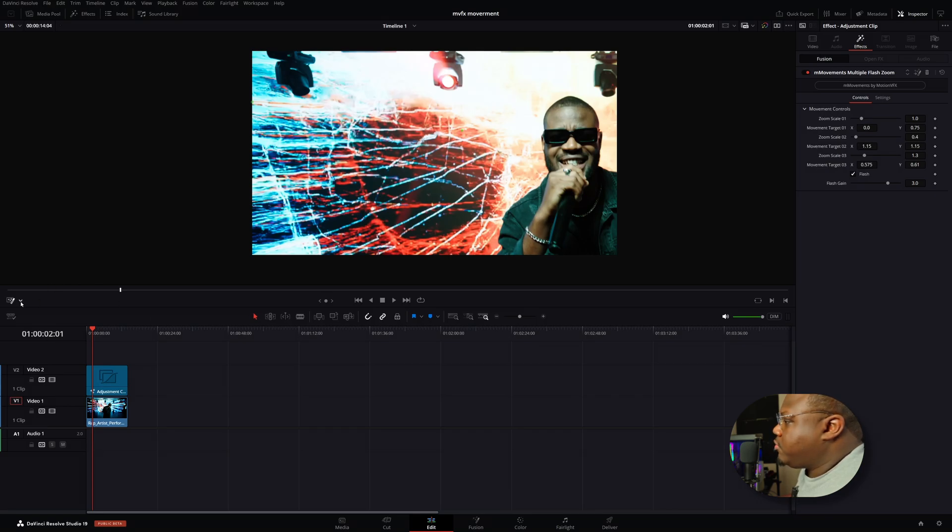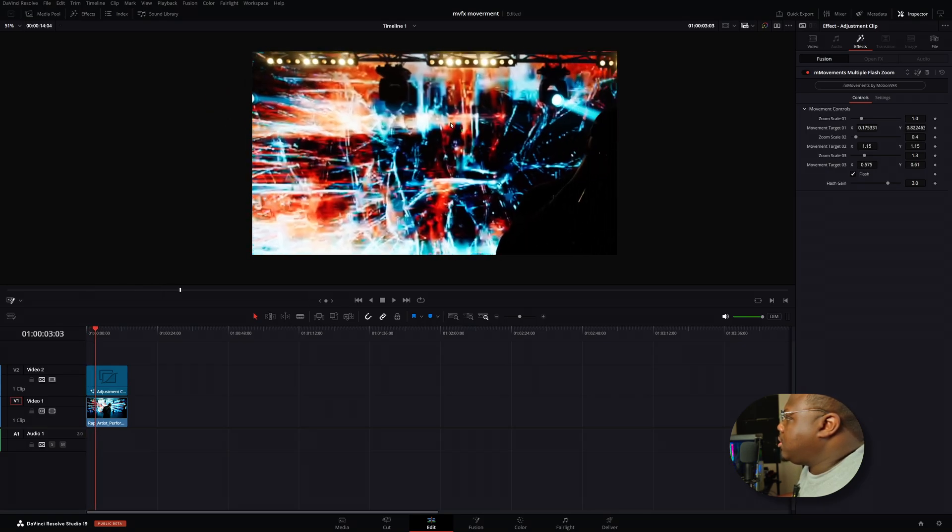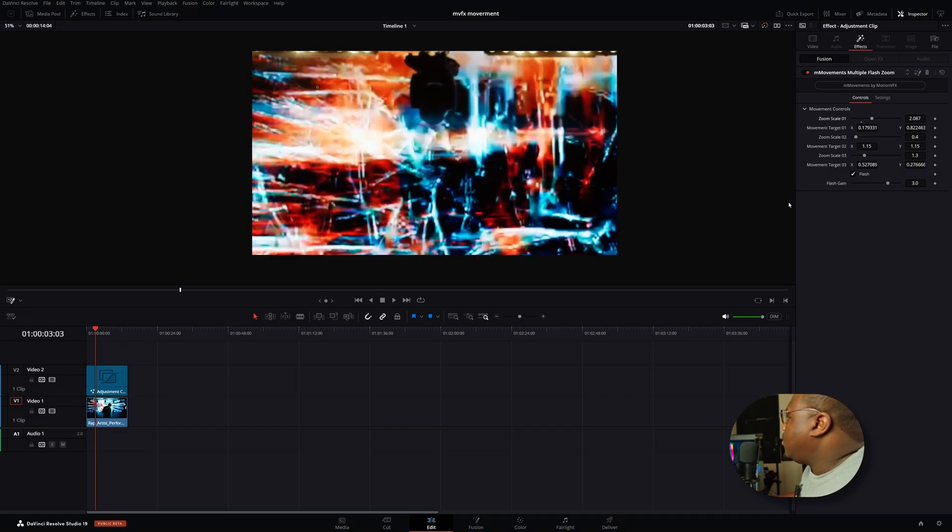With a little tweaking and adjustment, you can adjust the camera angles as well. Underneath your display viewer, you'll have a little drop-down. By default it's off — you turn it on, hit the drop-down, and go to Fusion Overlay. Within the Fusion Overlay, you can see these little dots. You can grab these and move them around — these are basically the camera angles, or the points on which the camera is going to zoom in. In the Inspector tab, you can customize this by moving around the movement target. The zoom scale tells how far you want the zoom to go in. No need to set any keyframes. And if you don't want the flash, you can cut it off, but for me it's the flash that really sells the effect.